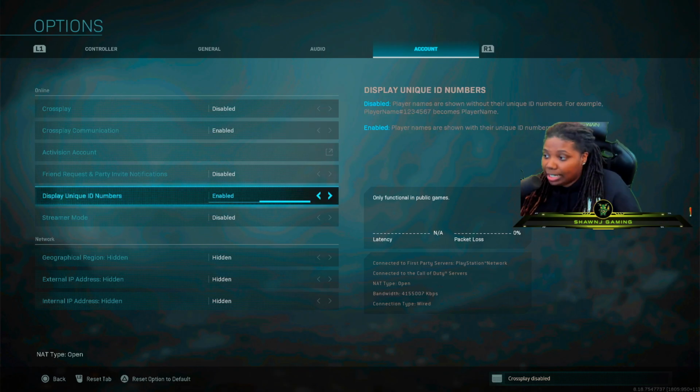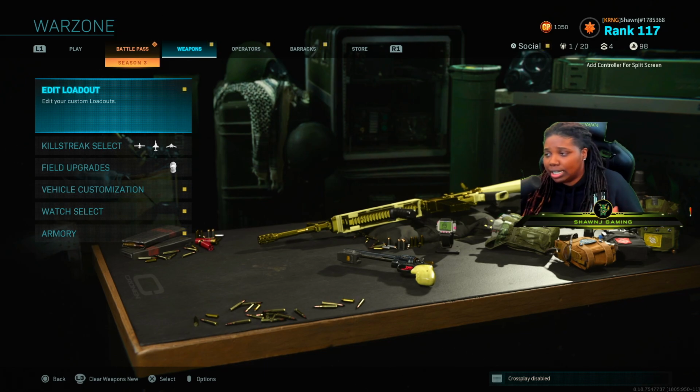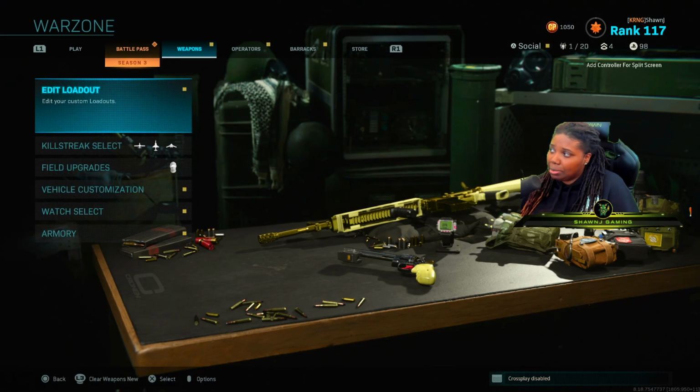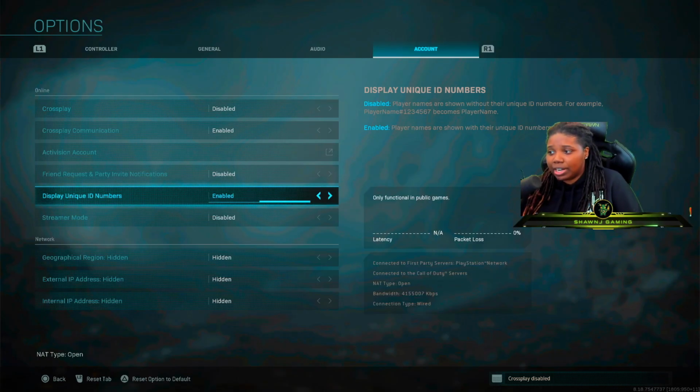Play unique ID numbers, mine is currently enabled. Basically it shows those little numbers after my name right there. If you want it to look a little cleaner, you can disable it and nobody will ever see those numbers, but those numbers are how you add your friends. So if your friend says, hey, what's your Activision name or whatever, you're going to have to enable those numbers so you can send them your name, because you have to send them your name with the numbers attached to it.